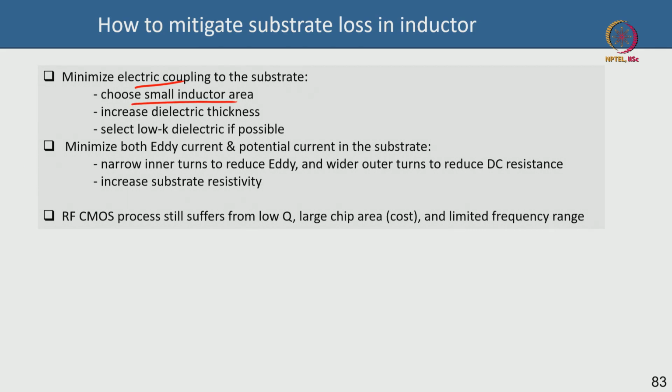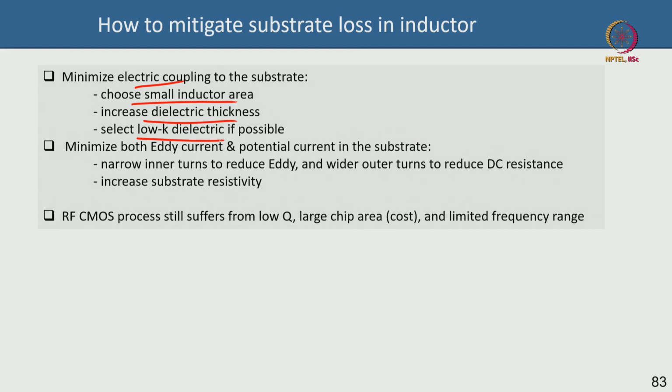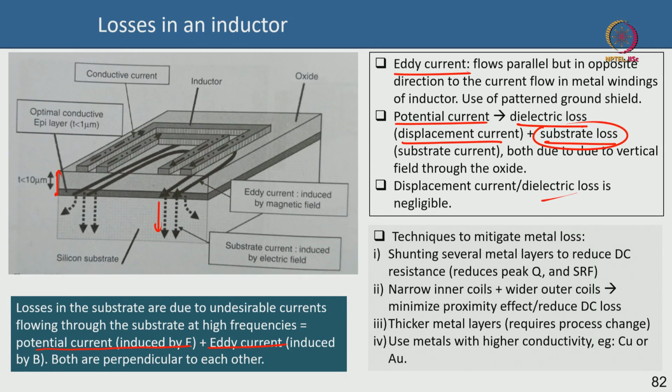If you have a lower inductor area, it will couple less to the substrate, but you may not have much of a control, because your inductor area will also determine the inductor value. Then you can increase the dielectric thickness. I am going to put the inductor metal line on the top much further away. Instead of 10 micron, I will have it maybe 20 micron, 100 micron, but that is a process parameter. You may not be able to do that, it will depend on the foundry. Then you may want a low K dielectric. I will not take silicon nitride, I will take a very new exotic type of dielectric which has an even lower dielectric constant, and that will reduce the capacitive coupling between the metal line and the substrate. But again, that is a process parameter.